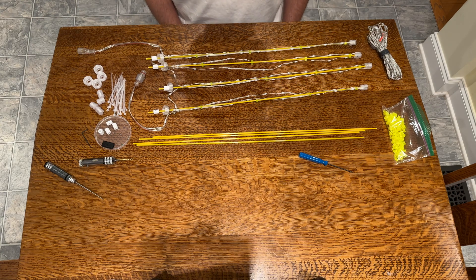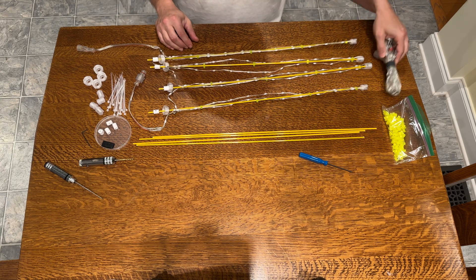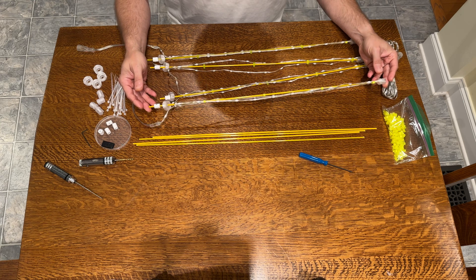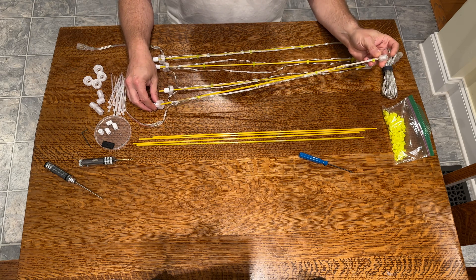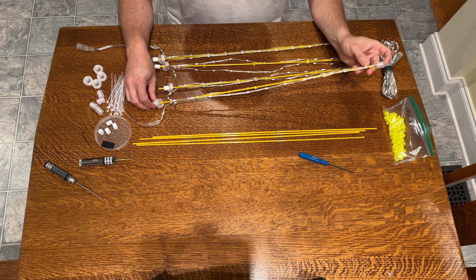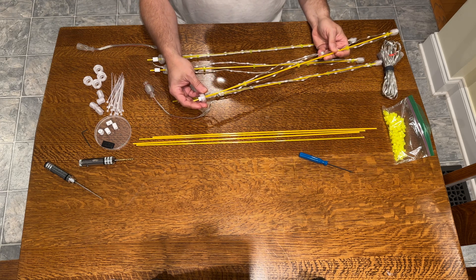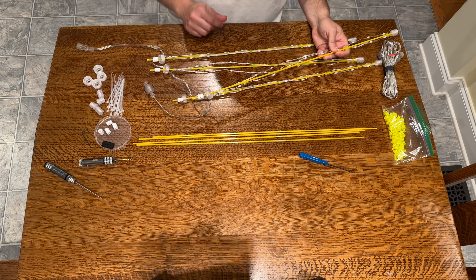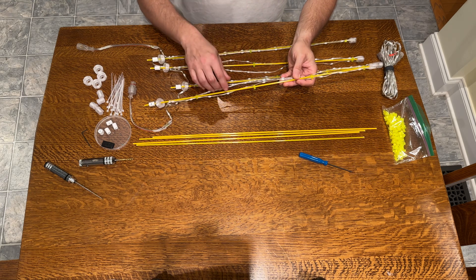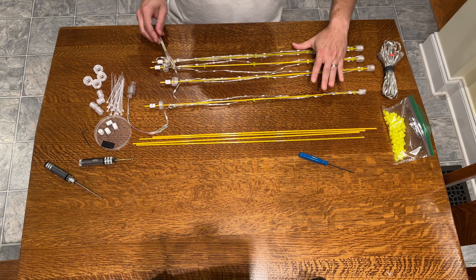We're going to build a set of seed spokes. We've got four spokes and one 100-seed strand of seed lights. The basics of a spoke: you've got the fiberglass rod — in this case a Harbor Freight one — a spoke cap at the end that acts as a safety mechanism and a place to hold a seed, a plug cap on the other end to secure the spoke to the ball, and a barrel connector for the connection. In between, special clips hold and secure the seed wire along the rod.